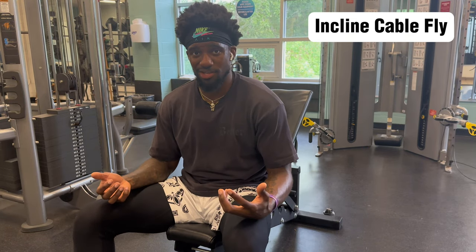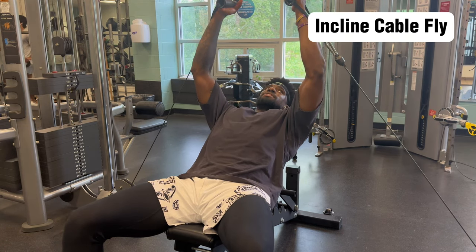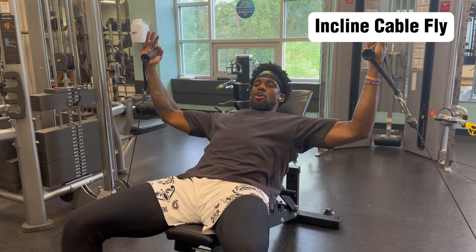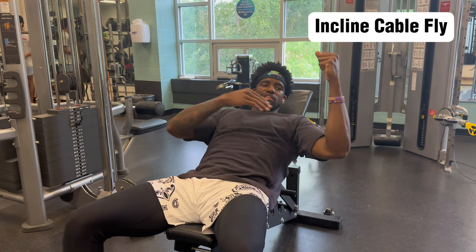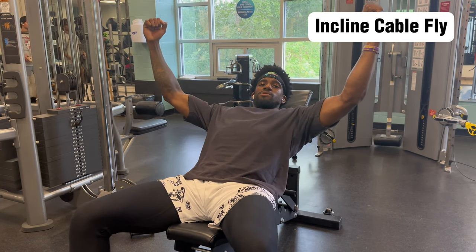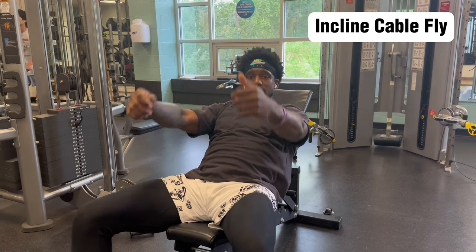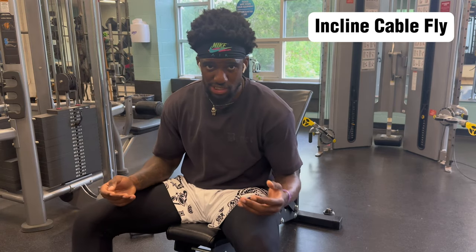We're not using dumbbells, we're using cables. There's no rest point when you're using cables. When I'm here, there's tension on the muscle the whole time because the cables are constantly pulling my arms apart. Whereas with dumbbells, you're relying on gravity. For those who don't know, the muscle fibers in your chest grow out this way. So keeping the tension with your arms moving out and having to bring them back in is a little bit more beneficial. And like I said, there's no rest point, so we're also keeping tension on the muscle throughout the entire set.